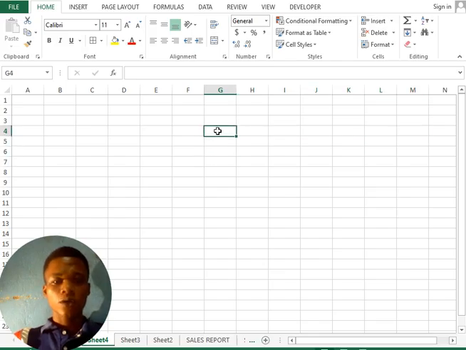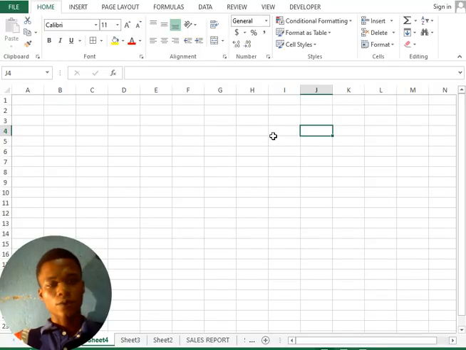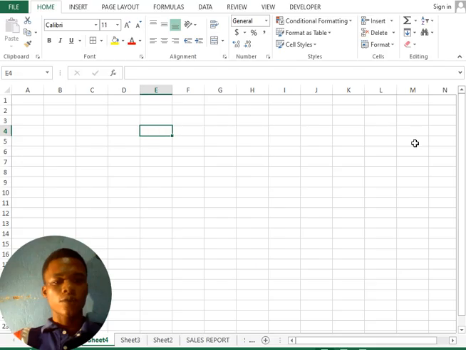Now, when you click on a cell, you see that this particular cell is active. This is an active cell, while the other ones are inactive. They are not active. You get it now? So any cell I click on is called the active cell. I'm here to show you the fundamentals of the environment.